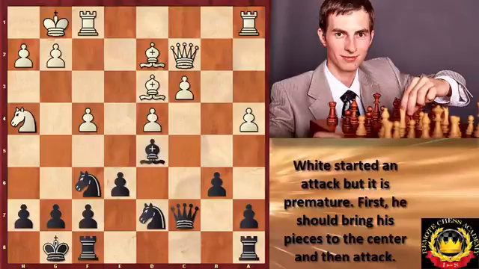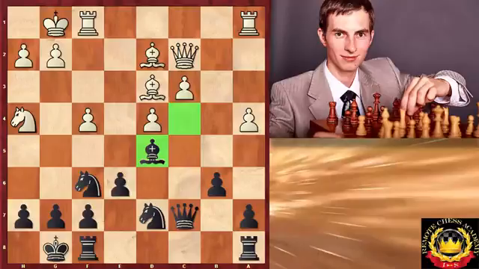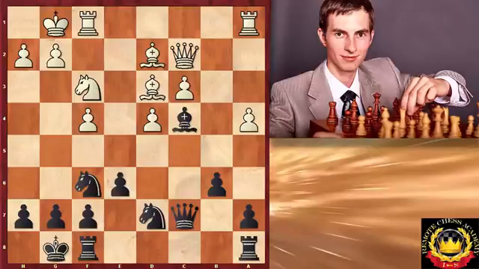Black played bishop d5. We already know that black needs to take advantage of those squares that help him to blockade white pawns and at the same time to put his pieces on the very strong advanced squares. White played knight f3 and now bishop c4, continuing black's plan to blockade. Knight e5, black traded off the bishops.